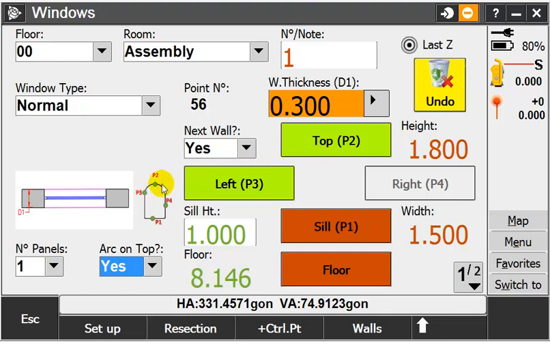So we measure the left point of the window exactly there, not along this edge like for the other case. We need to measure it exactly there just to have the starting point, and we will use the same level for P4 here, so we can define the arc.